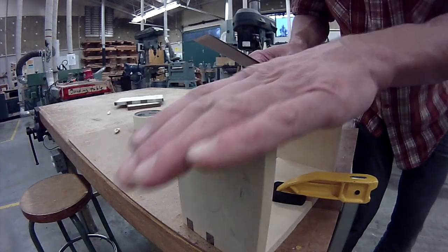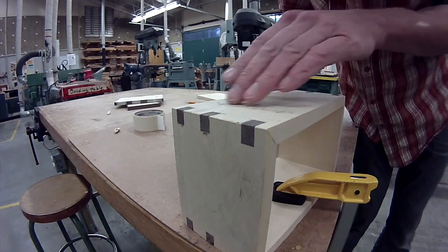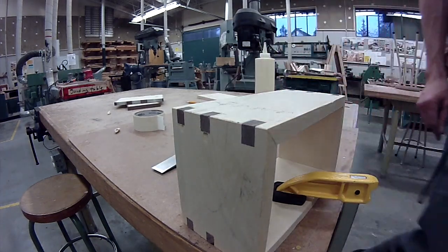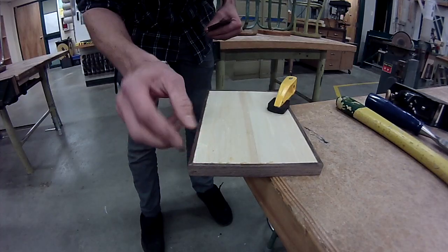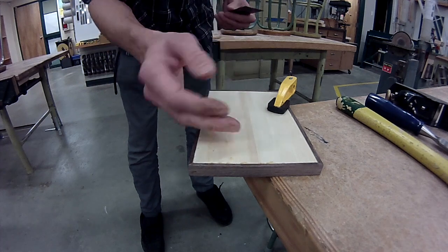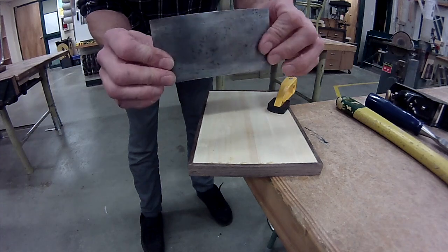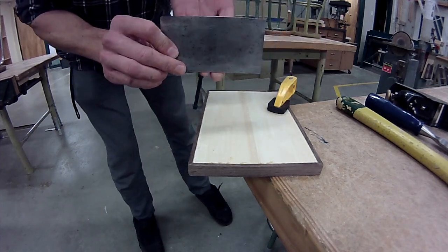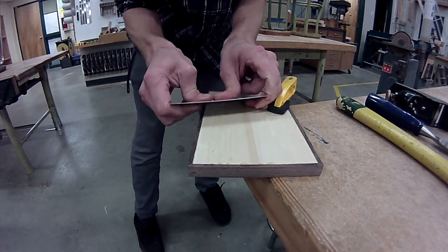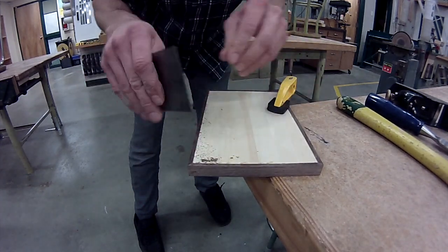I'm going to round these corners a little bit anyway, but that should leave a nice surface finish, nice and flat and ready for sanding. Now I'm going to show you how to make this trim flush to the surface on both the base and the top, though I'll only demonstrate on one. The first tool is called a card scraper — it has a hook formed into the metal so it will actually remove material quite easily.